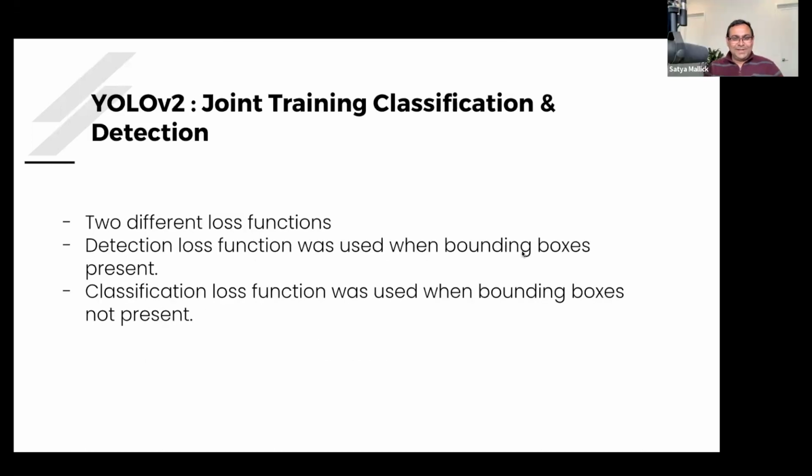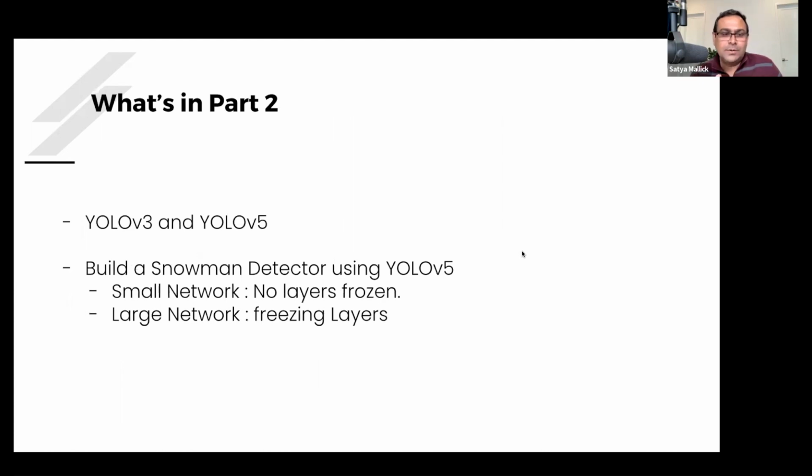Right. So yeah, that's pretty much what I wanted to cover in this session. People who want to dive into the YOLO v5 Snowman Detector, I don't want to disappoint them. Phil is going to share the links to the notebooks that we will cover in part 2. And in part 2, I will also cover YOLO v3 and YOLO v5.